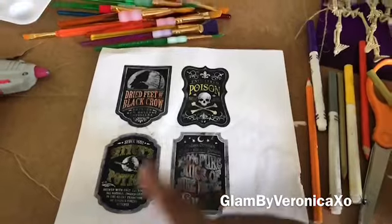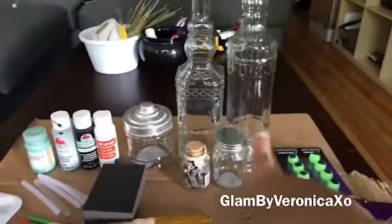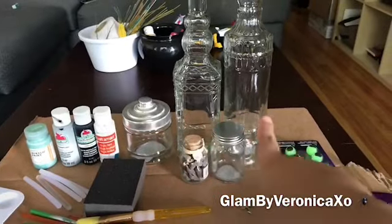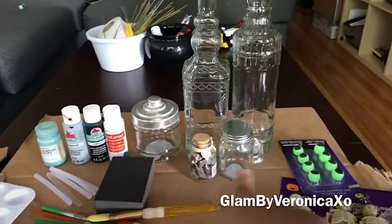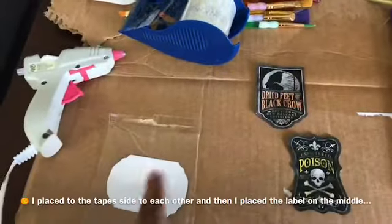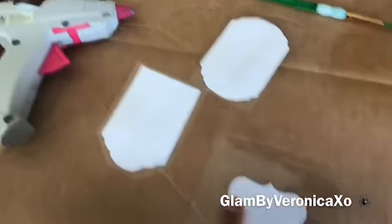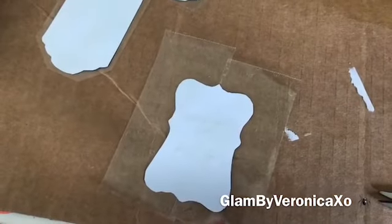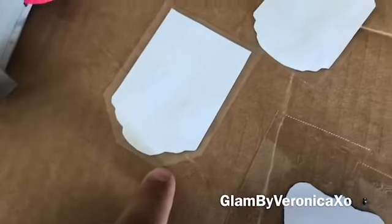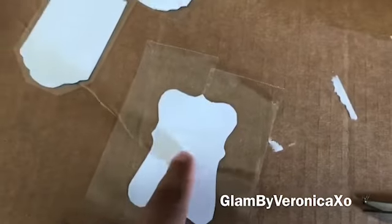With this one, I'm not sure if I'm gonna use this one or not, but you guys will see soon on this video. And the reason why I'm just choosing those three is because, as you guys can see, only the labels are going to fit on these three, but you guys will see soon what I will be creating for those last two right there. I'm gonna go ahead and do the same thing as the rest of these two labels. So this is how it looks, and I forgot to mention, guys, when you put it like this, make sure you cut around as much as possible. Not too much, but it needs to look exactly something like this. So I'm gonna do the same thing to this one.